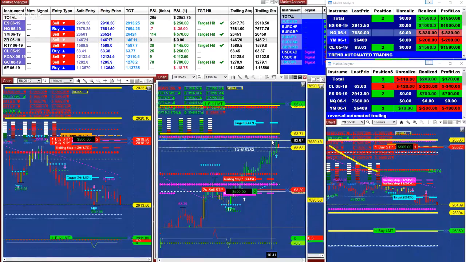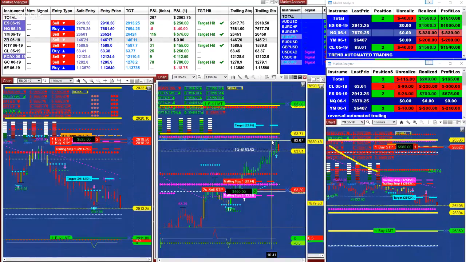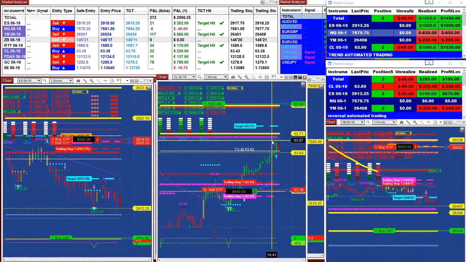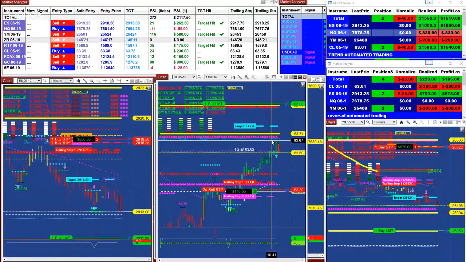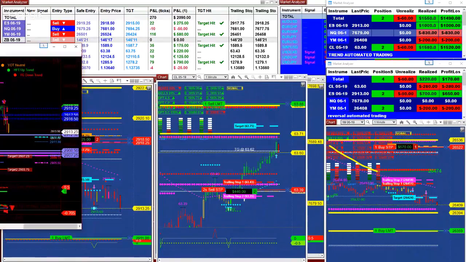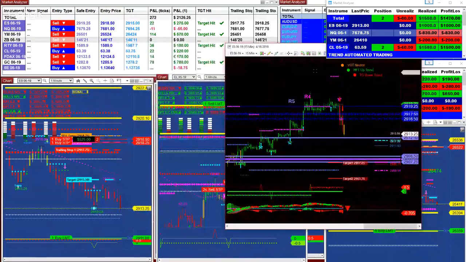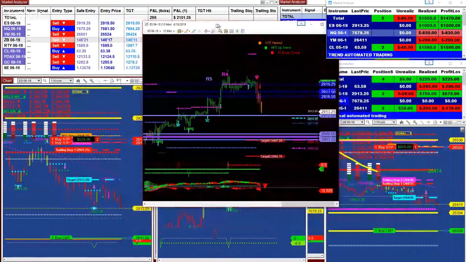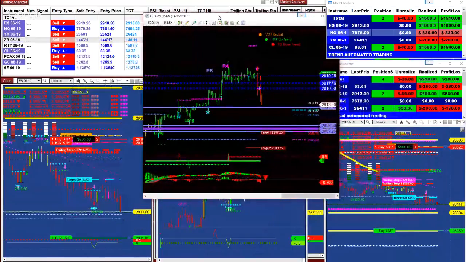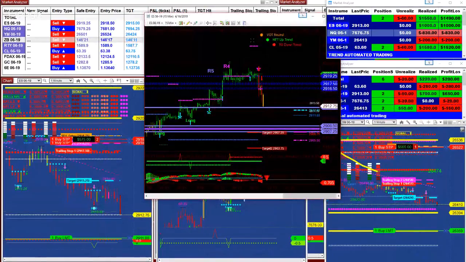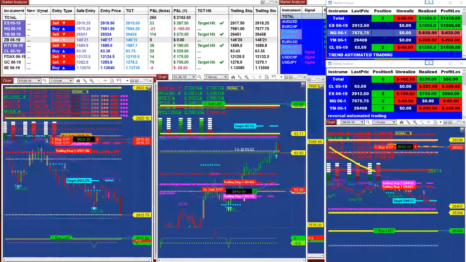Let's see if this ES is trying to give it one more shot. Let's see if this ES is willing to go to the 1250. If it does go to the 1250, we're going to stay longer. If it's not, then we're going to call it off for today. So there we go. This is the key right now we have been looking for the last half an hour. The 1250 is right there, 1275 followed by 1250. That's what we are looking for.